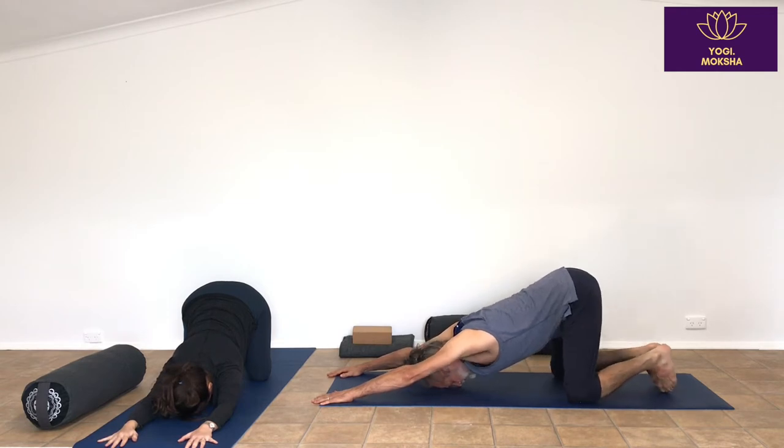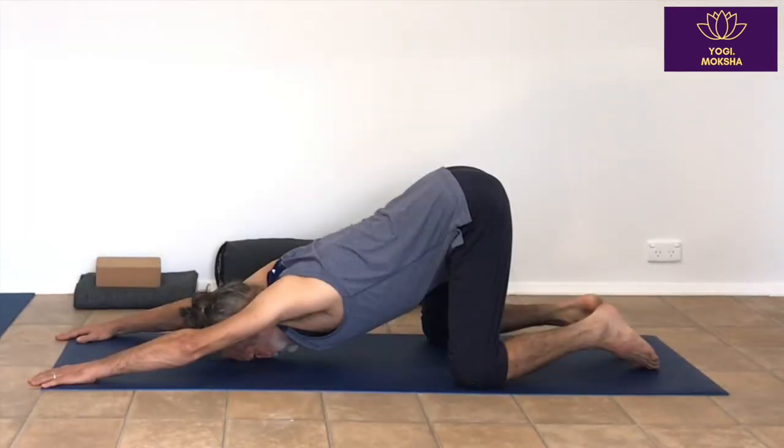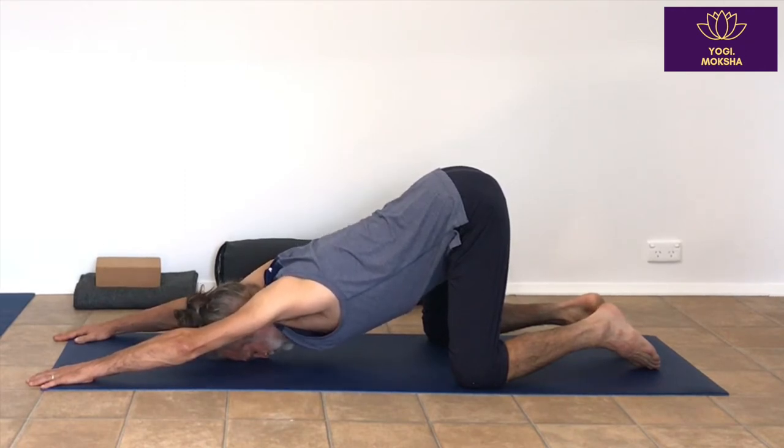But feel free to adjust, walk yourself a little back, a little forward to find a position that provides you with that opening through your chest and shoulders. Once you've found that position that's right for you today, coming to stillness, focusing on your breath. So just continuing to breathe in and breathe out, enjoying that opening sensation through your chest, through your shoulders. With each breath, allowing your body to sink a little deeper into the pose.